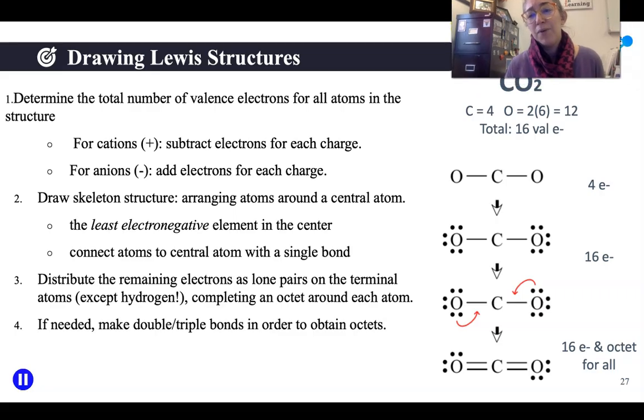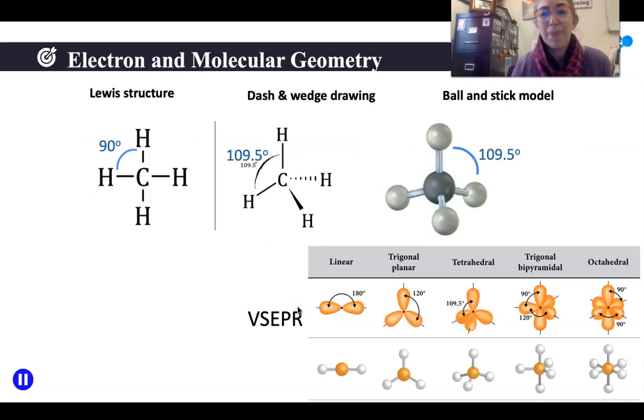Alrighty, so when we are drawing covalent compounds, we can represent the structures of those molecules in a two-dimensional format by drawing Lewis structures. I'm not going to reteach it, but here's how we draw those Lewis structures with bonds that represent two shared electrons and lone pairs that represent electrons that are not shared. And these are all just representative of the valence electrons of those carbons and oxygens.